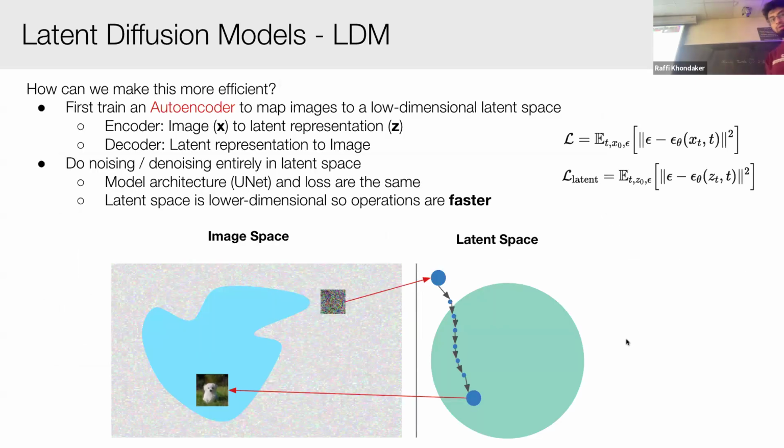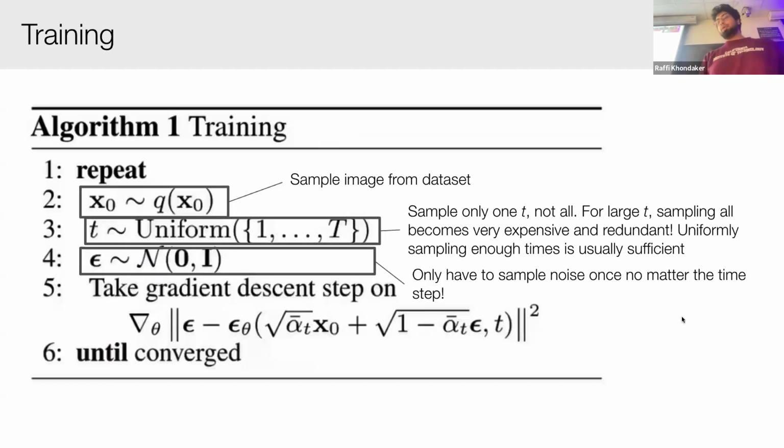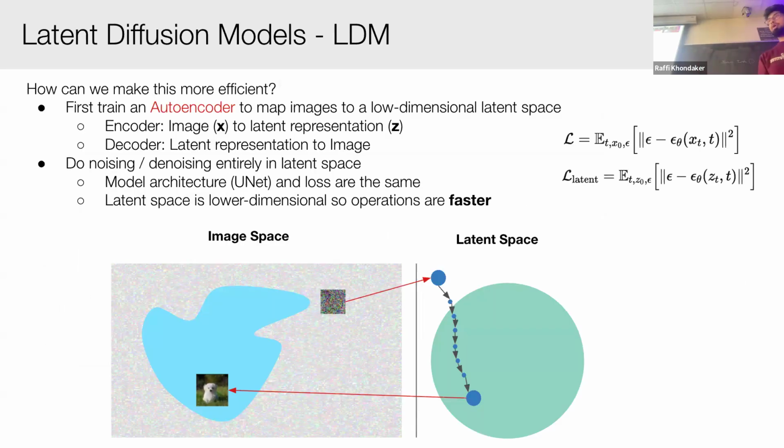Okay. So now I'm going to talk a little bit about some improvements to diffusion models. If you remember all the way back at the beginning of this lecture, I said how difficult it is to sample from image space. Diffusion models are all about navigating image space, but still it's hard to navigate a high dimensional space.